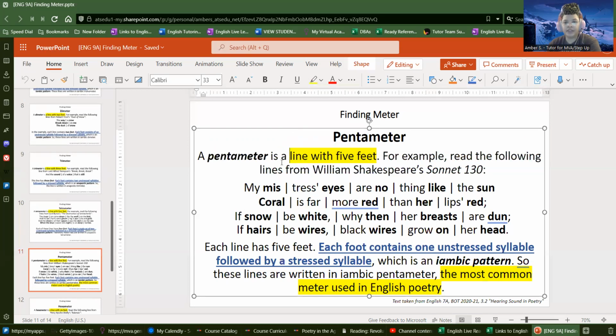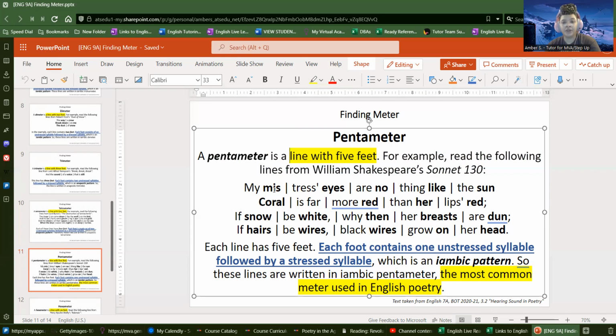So we get an example here. And they basically, pentameter is a line with 5 feet. So they're both referring to the same thing. There are examples here, and they break down each of the iambs. Remember, the iamb is when you have an unstressed or short syllable followed by a stressed or long syllable. So all of these sounds of words are broken up into groups of 2.